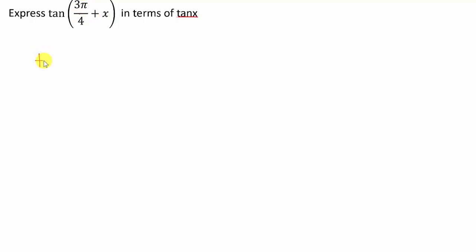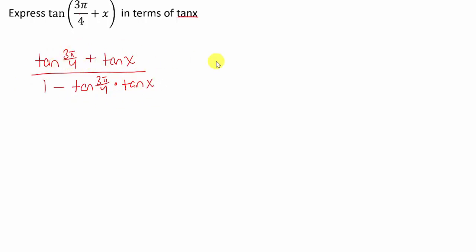And so I'm going to have tangent, if we look at our reference sheet or we look at the formulas that I gave you at the beginning, I'm going to have tangent of A, which is 3 pi over 4, plus, I'm using the same sign, tangent of the second angle, which in this case is x, over 1, now this is where I use the opposite sign, so these 2 signs will be opposite, minus tangent of the first angle times tangent of the second angle. And then we're just going to simplify as much as we can.